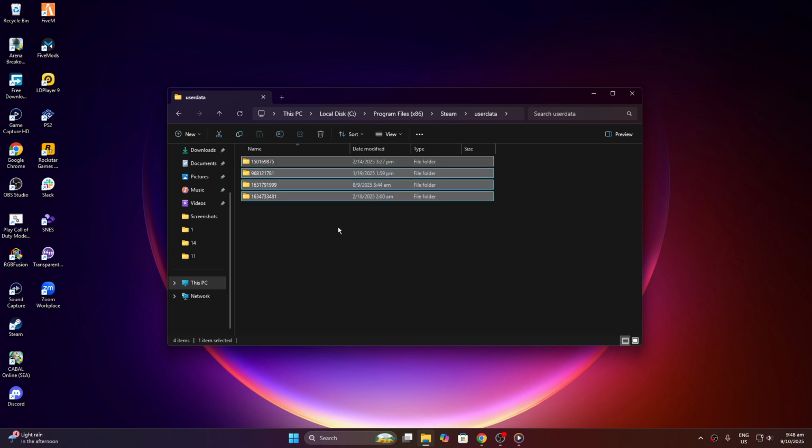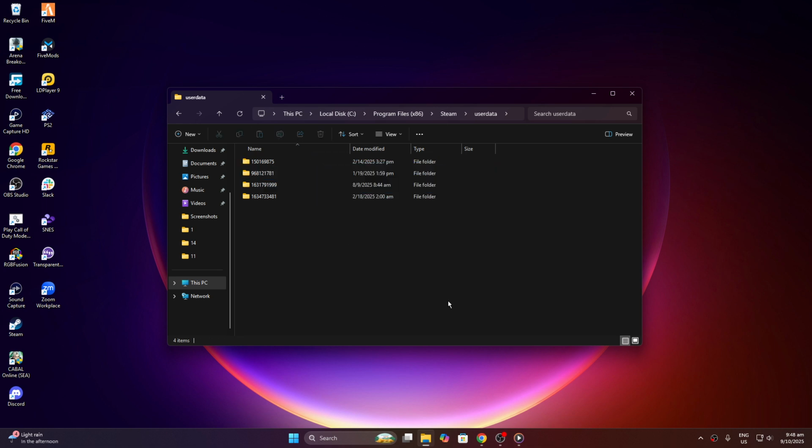From here, you can explore any specific user files you need for your particular tasks, be it game saves, settings, or other data files. It's important to note that handling these files requires some caution. Make sure you know exactly what you're doing to avoid unintentional deletions or changes. Remember, these are the files that form the backbone of your Steam gaming experience.